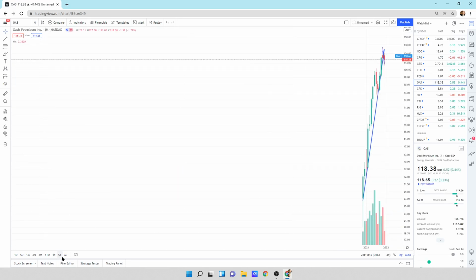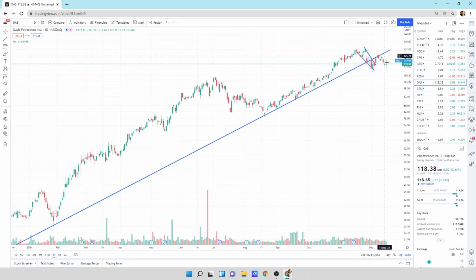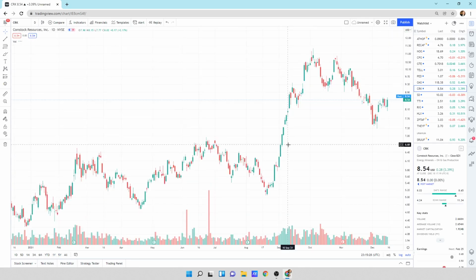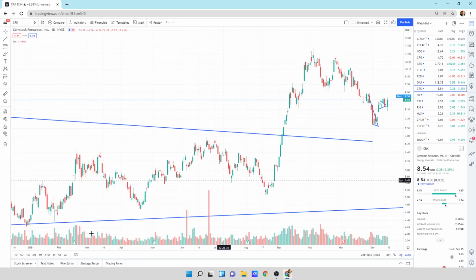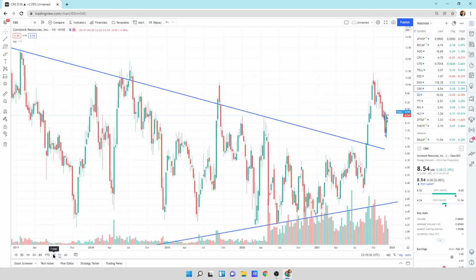OAS, another company. This one went bankrupt. It released, and I bought it after the bankruptcy. It's been riding higher. I'm still holding on to it. Does look like it broke out to the downside of its trend line. Hopefully we can regain it. I'm pretty bullish on oil, so I'm just holding on to my oil shares. I don't care what the charts necessarily look like at some of them, but this guy's turning around. It's looking really good from a big long-term perspective.